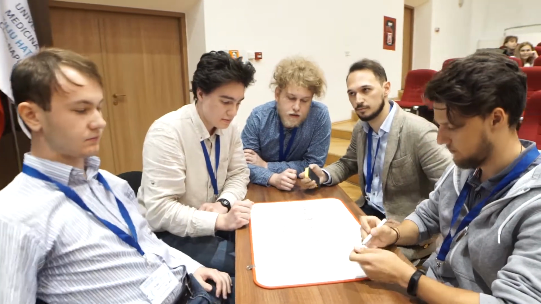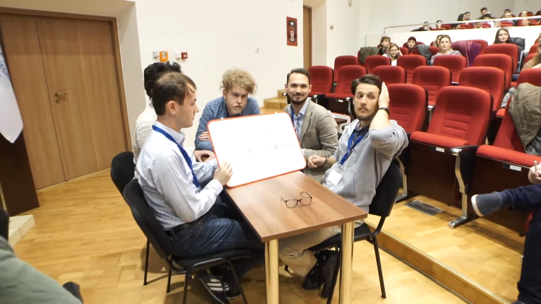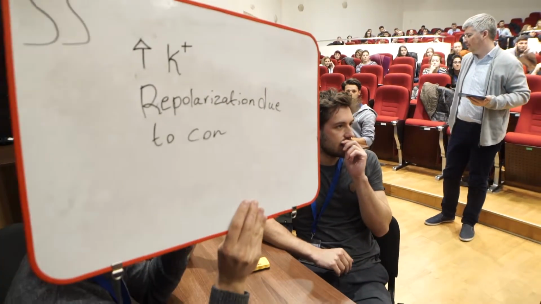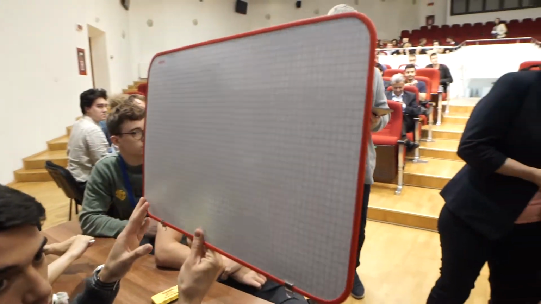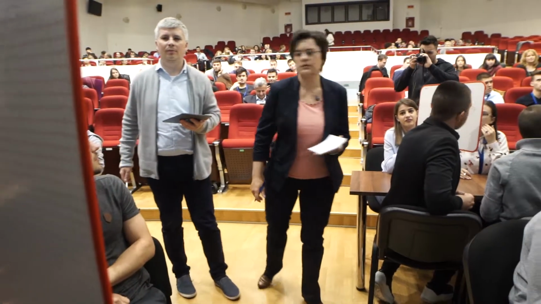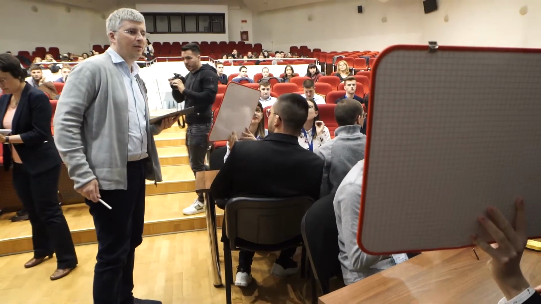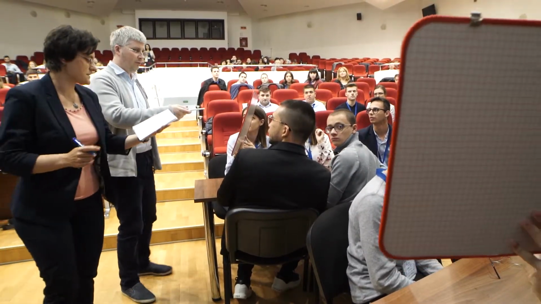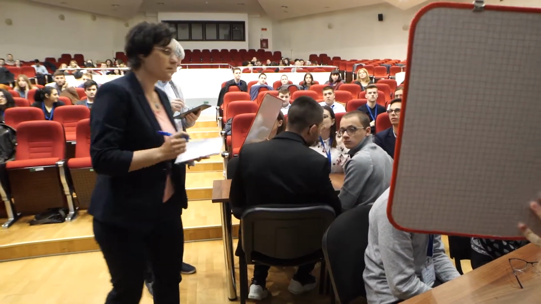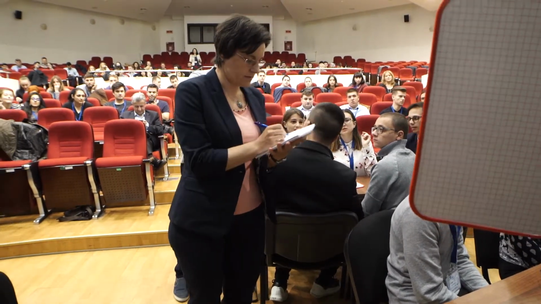Okay, let's see your answer. The first answer is increase, because it is increased. And the second one is due to more action potential. Every time you have more action potential during the repolarization, you release more potassium. So increased potassium due to more action potential. This is not correct. Both have to be correct. Right? Yes, this is not correct.